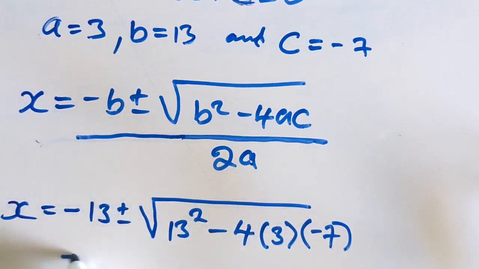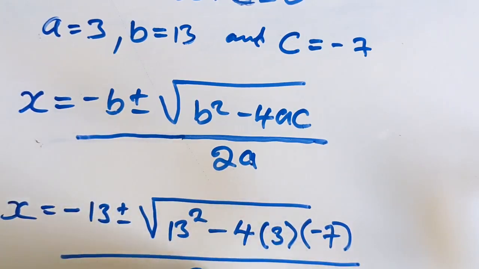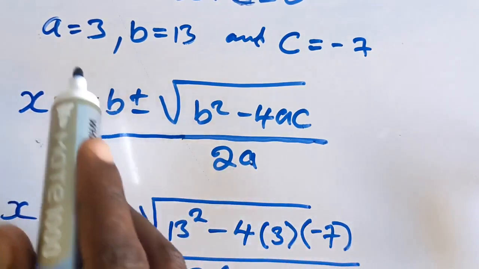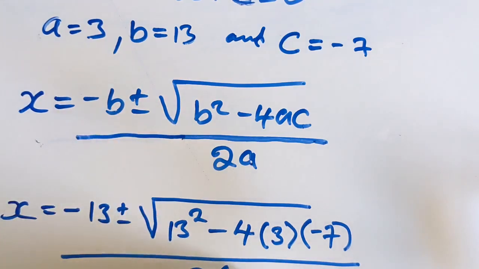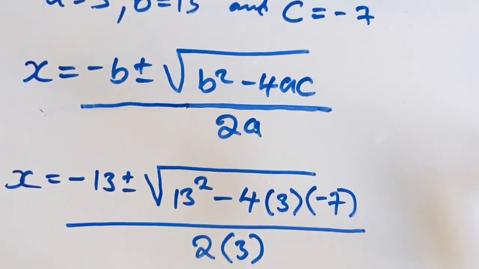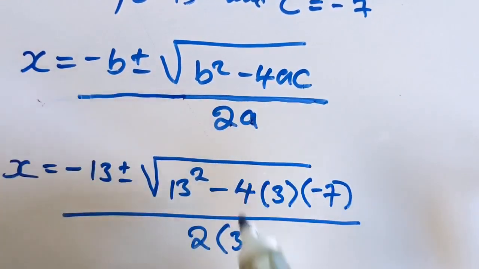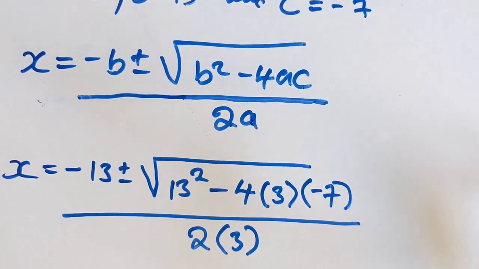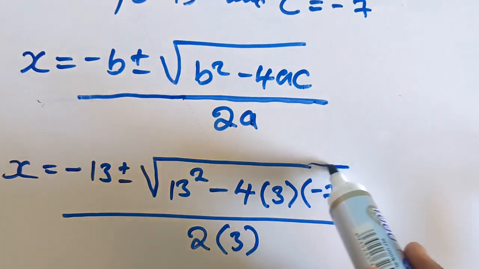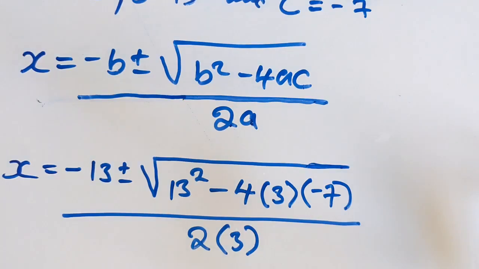Okay, so make sure that you are doing this. What is our a? Our a is 3. So that is what you are supposed to do. Where there's a, I just put a 3 there. Make sure that you write these steps, meaning that what I'm doing right now, I'm writing all the steps for me to get the full 5 marks. So make sure that you write all these to get your full 5 marks.